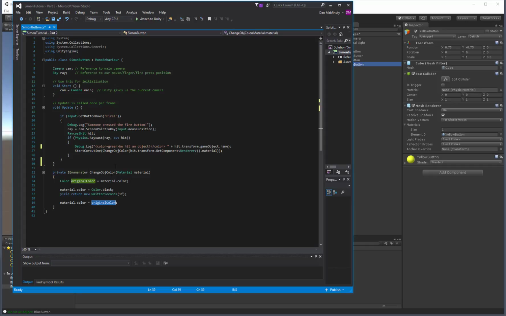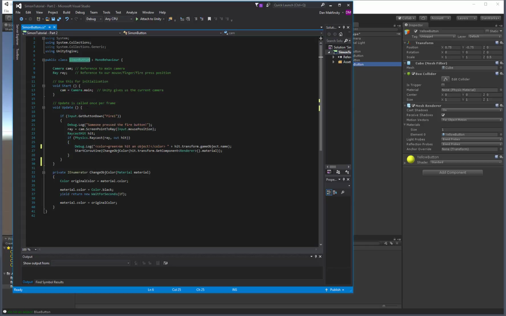So what needs to happen is that this coroutine needs to be stopped before we start it. And we need a reference to our original color somewhere else. But a little bigger thinking, this Simon button really isn't a Simon button. What this is more of is the player, because in the game Simon, the player is hitting the buttons.